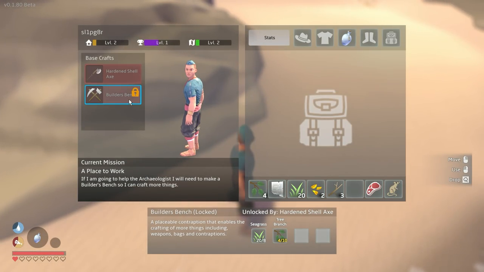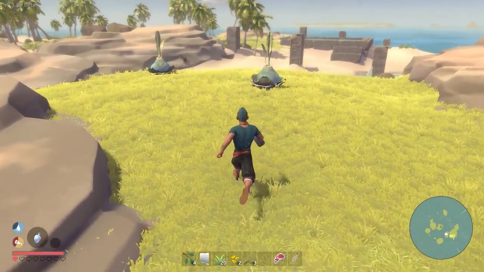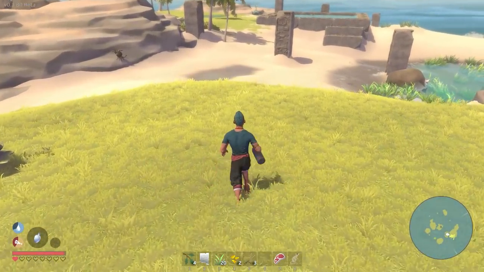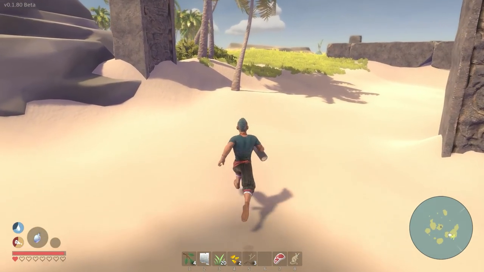Let's see again, the builder's bench. We need more tree branches. Maybe we build the bench to start with. Now we'll open up our ability to find the shell deal. So I think that means we're going to need some branches.